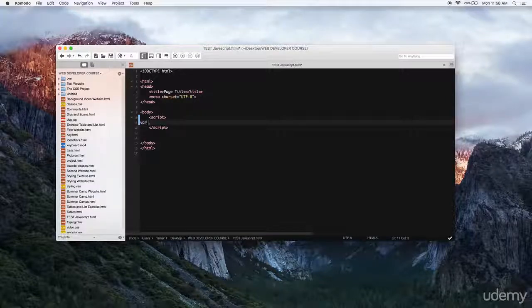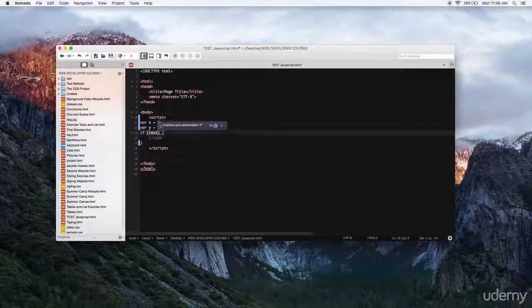So let's go ahead and make a couple variables. Let's start with variable x equals the number 5. Let's also have variable y equals the number 6. Now let's also create an if-else statement. So if, followed by a space bar and two parentheses. Inside those parentheses we're going to put our Boolean condition, something that we want to come out either true or false.